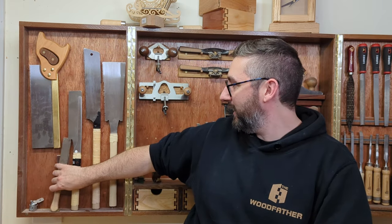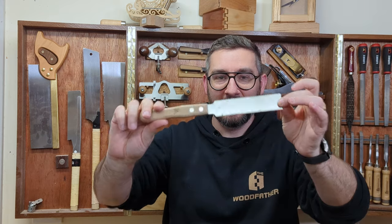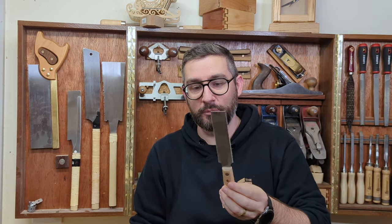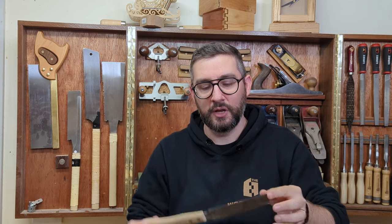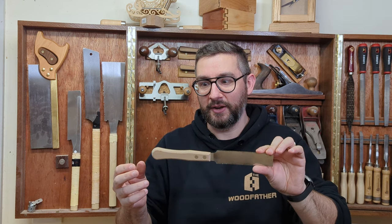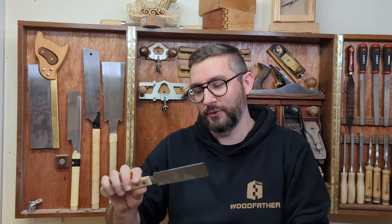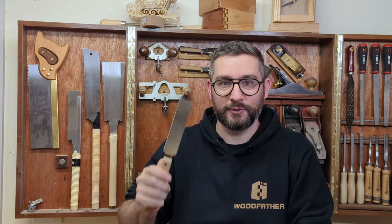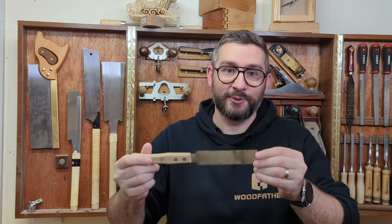The last commonly used saw is this very thin, very flexible flush trim Japanese saw. This is the very first nice tool I bought for myself, probably eight or nine years ago. I went to Timbercon back when they had their old store in Coburg. It was only about $45, but at the time I was just starting out in woodworking with very little money. I saved up, saw other YouTubers use it, brought it home and it's every bit as good as I thought. Had it ten years, use it all the time.